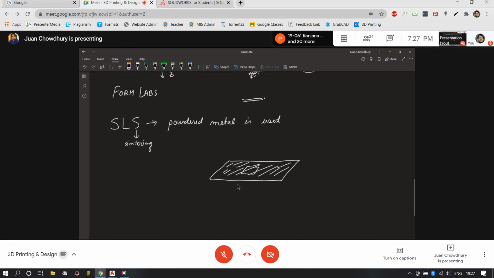Okay, in SLS, powder-based 3D printers, we'll see some pictures, we'll see some videos, it will be clearer. But if you understand what the challenge might be, if you have an intuition while looking at the machine video, you will realize that, okay, I can get an idea what's happening, right?